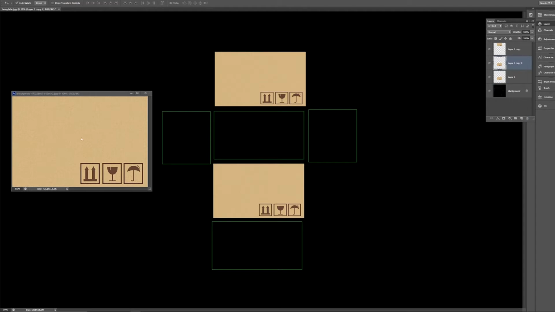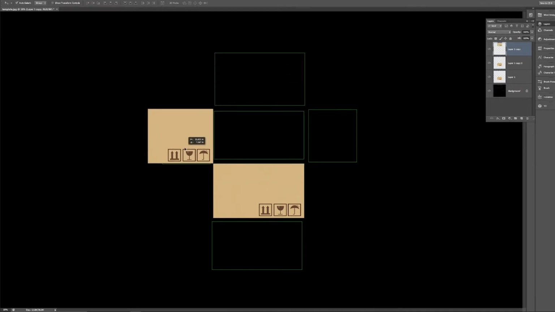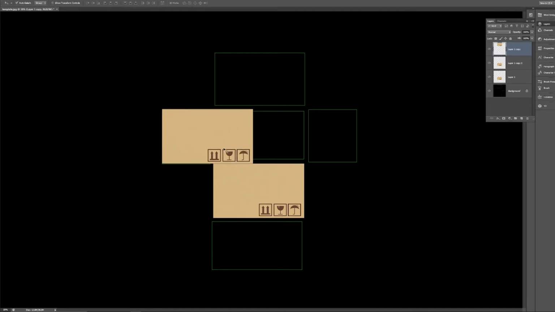And then we want to do, we don't need this one anymore because we're just duplicating these. So we're going to put that one there, and get rid of that.